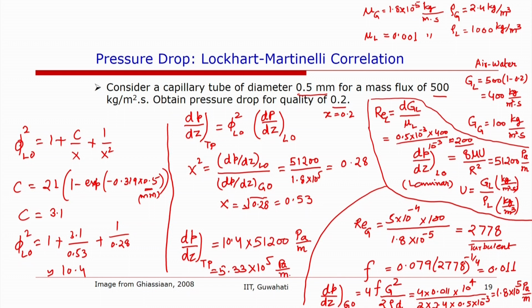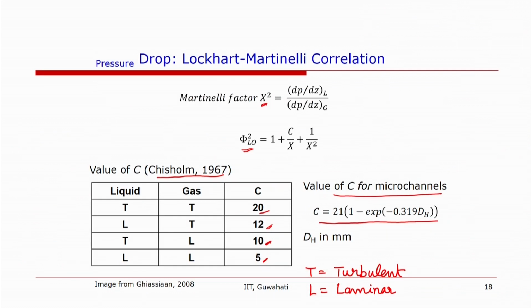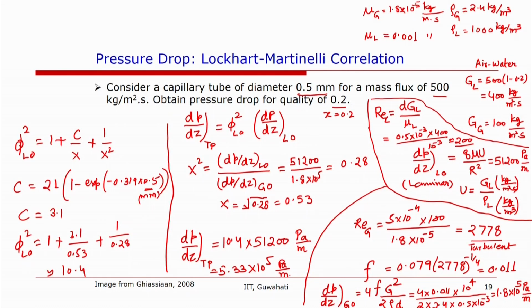Okay, so that is the pressure gradient for two phase flow, and we have used the Lockhart-Martinelli correlation here with the correction by Mishima and Hibiki, I guess, which is for the value of C here. So I would suggest that you should be doing some of such exercises to obtain the feeling of numbers and to use these correlations to verify some of the literature data with these correlations.